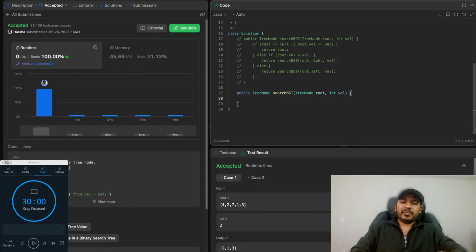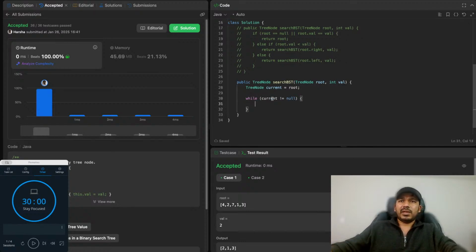Current is equal to root. I'm just taking it in another variable because I need to modify it. While current not equal to null, I'll keep checking.